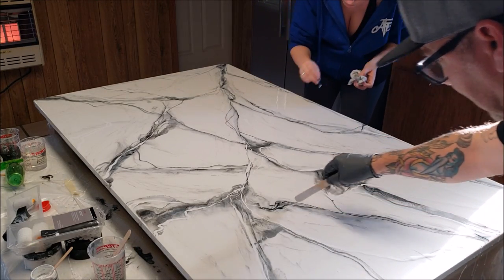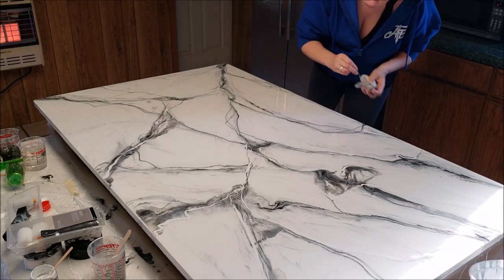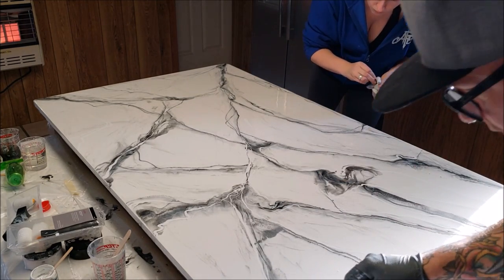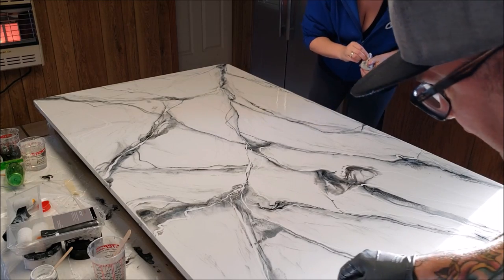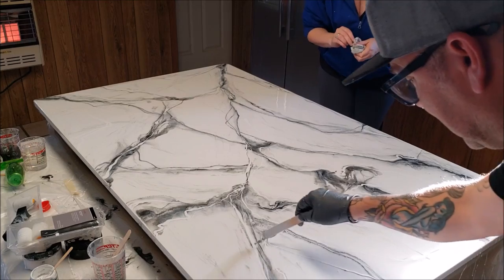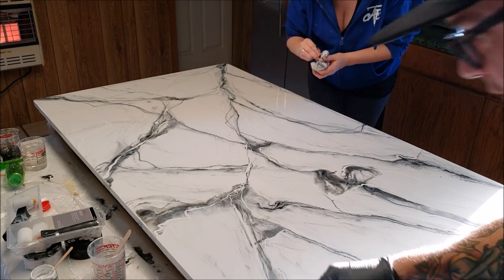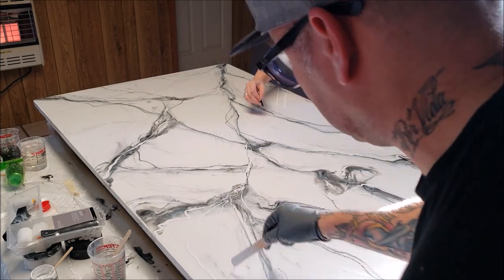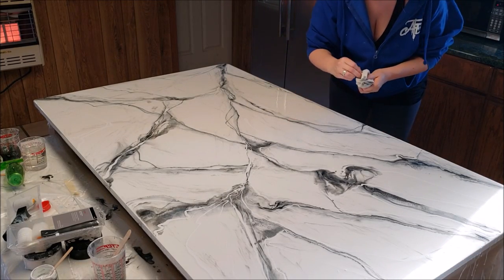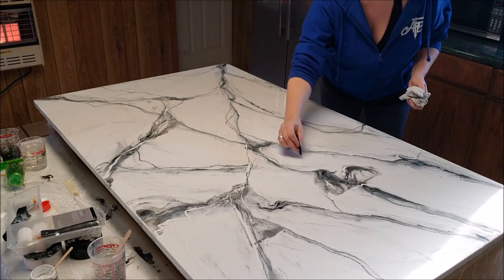Are you witnessing this coming together slowly but surely? I'm just amazed. Thanks. I didn't want that, but I'll take it. It's like an art piece, but also a table, and it's just wonderful. It's functional art. Yeah. Wait till we spray this silver on here.